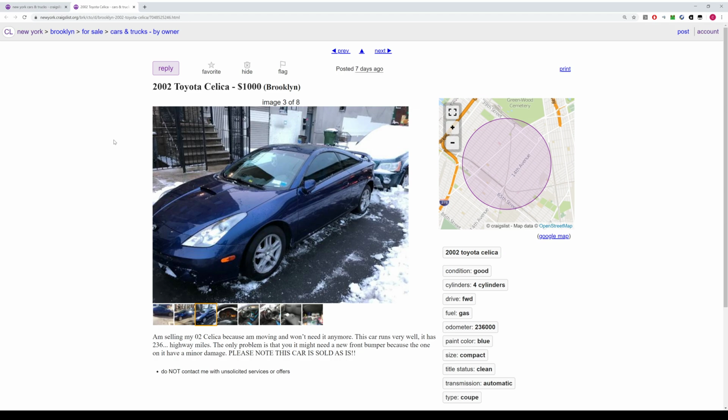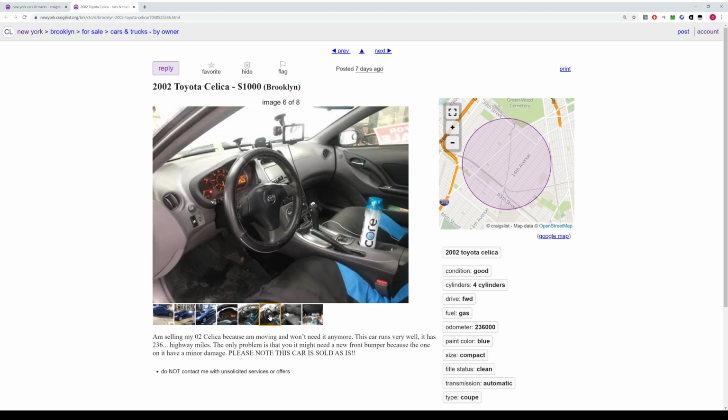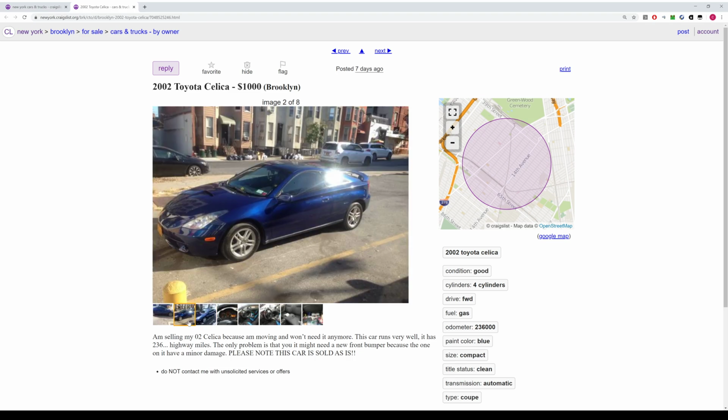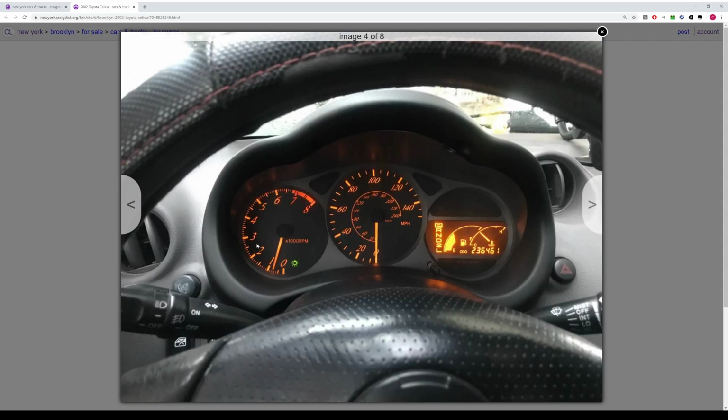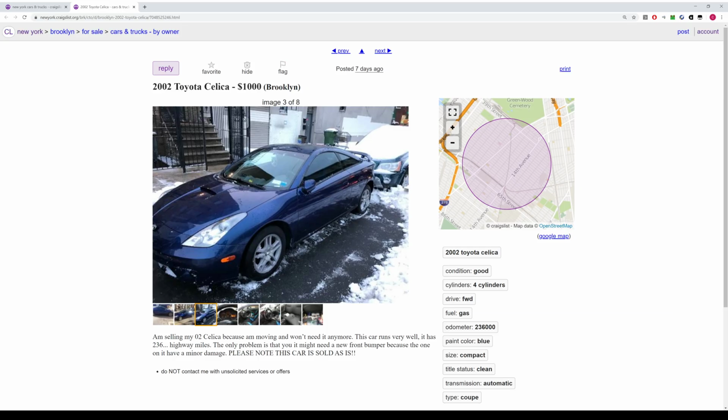So we did it. We'll keep on doing this. I look at this all day, every day, for different filters, etc. But this is probably the one. You're looking for a cheap car in New York City. We found $1,000, a cheap, fun car. It is automatic. The seats are probably torn up, but again, they're cheap. Yeah, and from the pictures, it looks pretty good. So yeah, we'll leave it at that. A success.